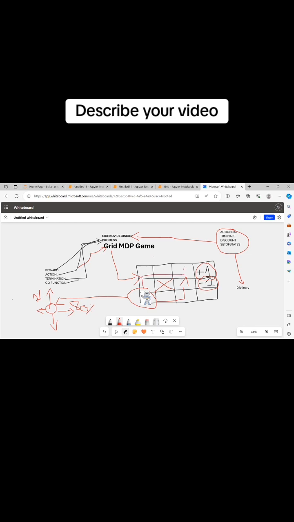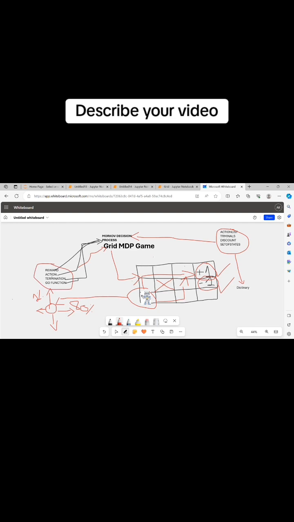We are saying that whenever the agent moves in any direction, it will get some reward. Reward means either it will get a positive reward or it can also have a negative reward. So we will discuss how the agent will move, and the probability that with 80% probability it has to move in this direction and it can move in other directions out of our expectation. So we will make the policy in this. We are talking about the basic needs, like what type of functions we will require for the grid MDP game development.